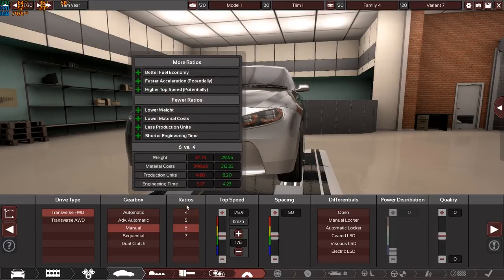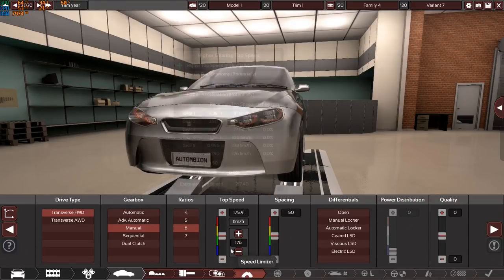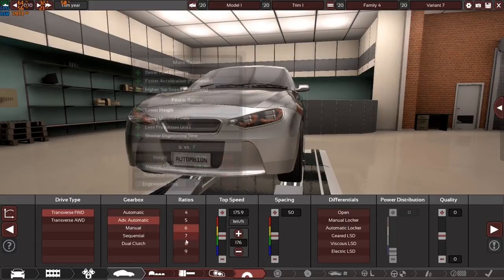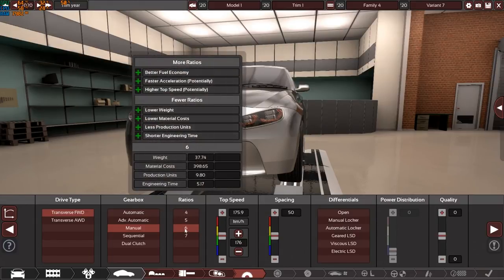Well, you can go from wherever all the way to 9 speeds. Yes, because in automatic you can choose 9 speed if you want, but it's not really good. I don't like it. So ratios, here we go, 6-speed.